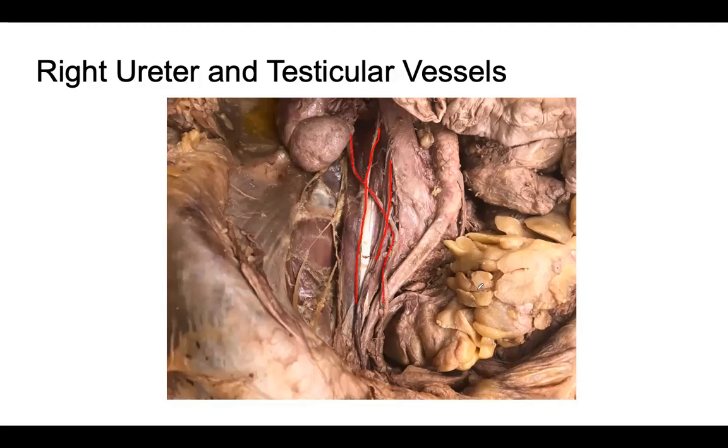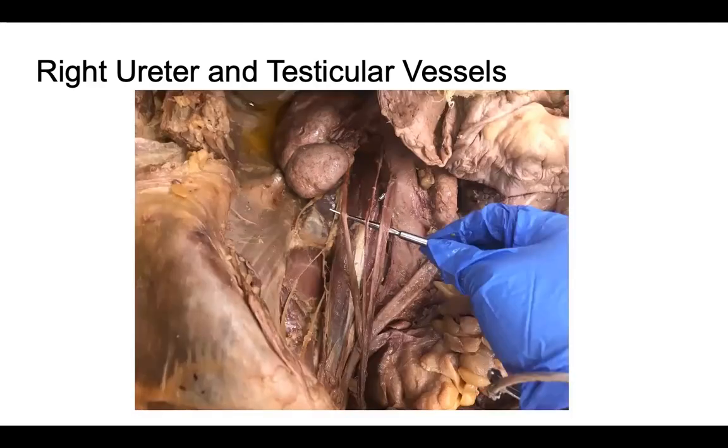And just to point out, this would have been a structure from last week, but can you see all these fatty appendages? These are the epiploic appendices of the distal part of the colon. So this is how we know that all of this is going to be rectum, right? That distal colon has these omental or epiploic appendices. Again, I'm just holding these structures up here just to give you a better appreciation of how they differ. Again, testicular vein on the right, testicular artery on the right, and then the ureter.